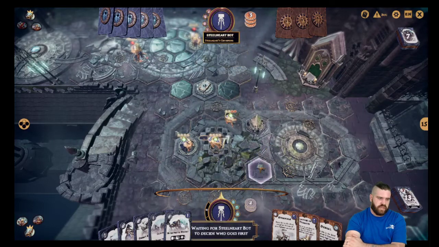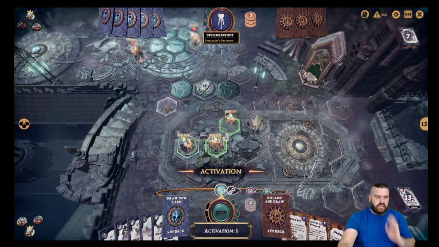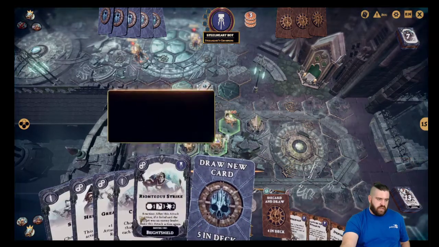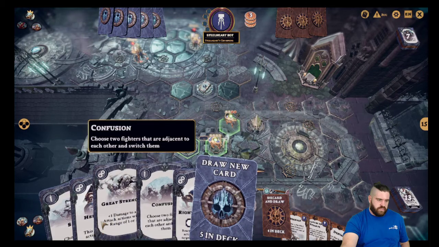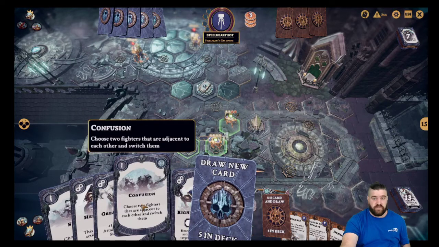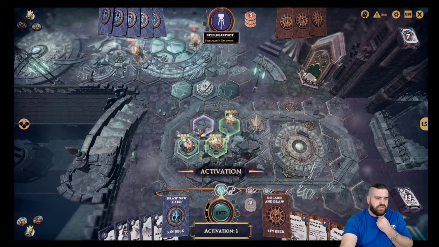And we roll, and it looks like I got first turn. Okay, so here's the trick. If we get any closer, because he's movement 3 as well, I think, if we move at all, we're going to cause problems. See, also, Confusion's great because it is 2 adjacent fighters. We can do it with our own fighters, we can do it with their 2 fighters, we can do it with their fighter and our fighter. So we can always do that.